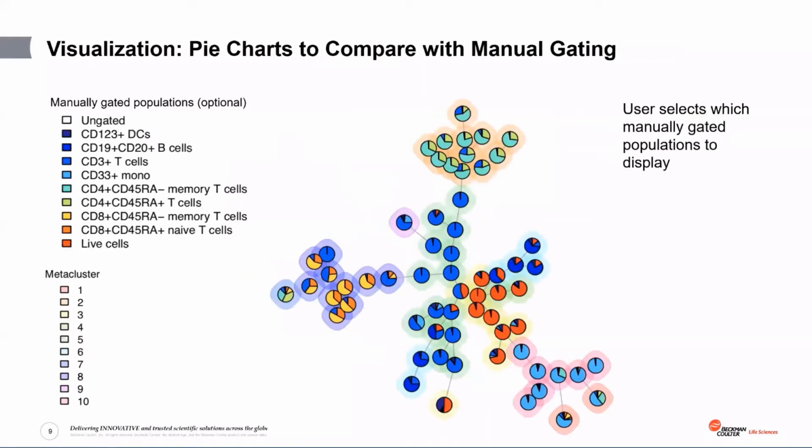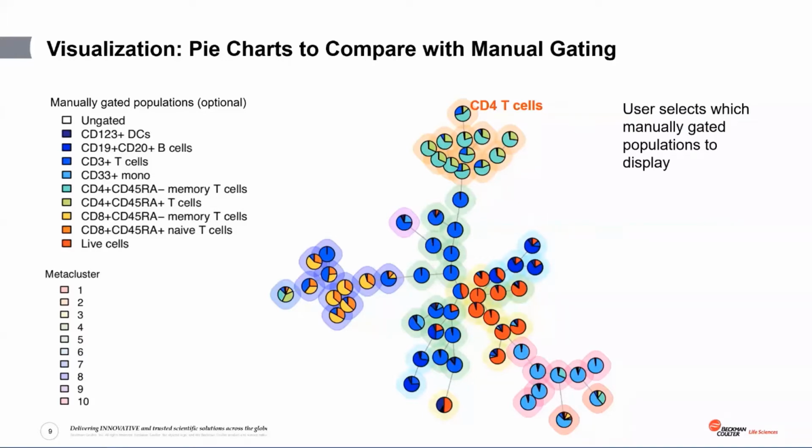The second visualization, pie charts, show both the bird's eye view as well as the detailed view of your sample. From the ground up, we get to see how each cluster compares to manually gated populations as the pie slices. Doing any manual gating ahead of time is optional, but it is helpful to give confidence in your results and put them into the context of what you already know. To take a look at the top branch of clusters, the pies are lime green, turquoise, and blue, corresponding to different manually gated populations of CD4 positive T cells, and some CD3 positive T cells that didn't make it into one of the manual CD4 gates.